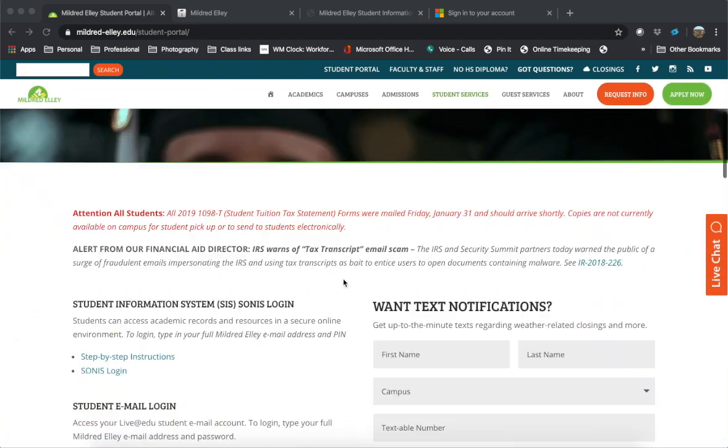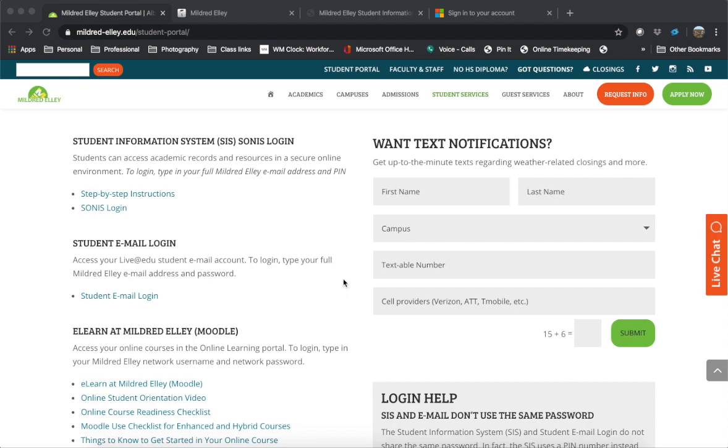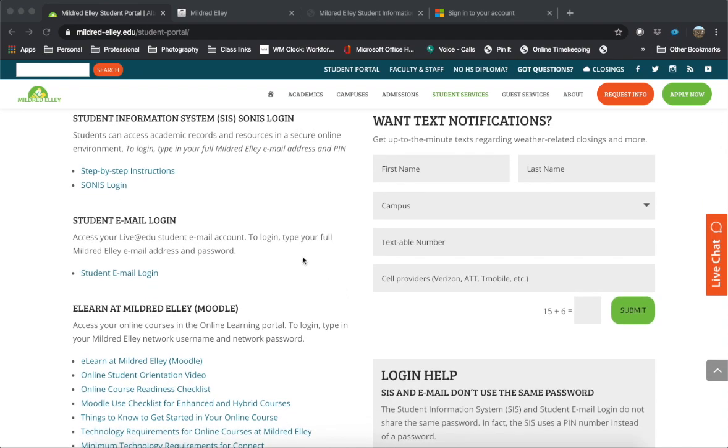I'm going to scroll down, and about midway through the page you'll see headings for Sonus, student email, which is Office 365, and Moodle. As I mentioned, we are going to start with Moodle. The first link is the link that will take you directly to Moodle.